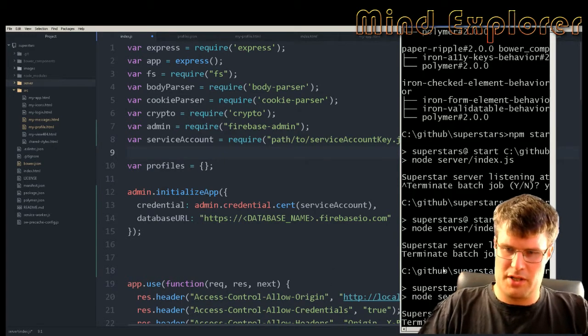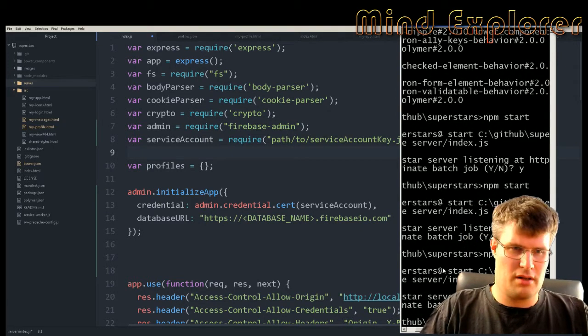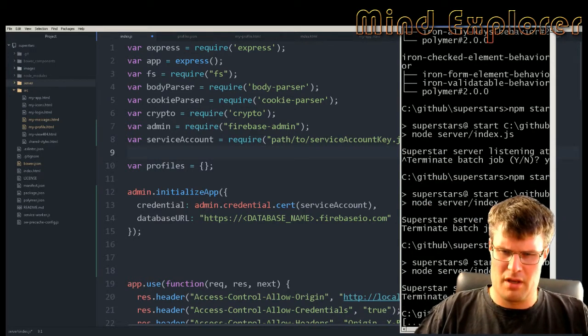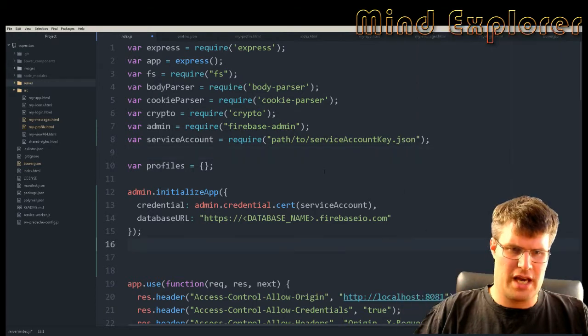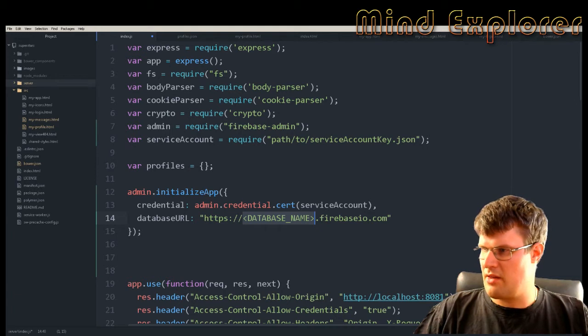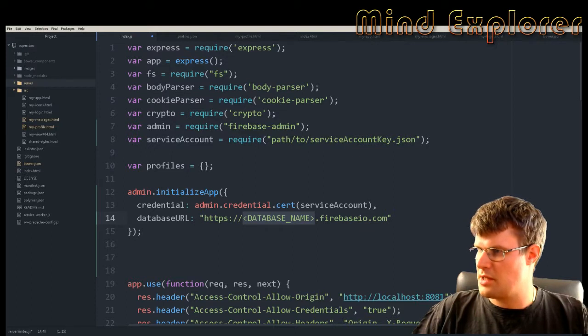So we'll terminate my server here and npm install firebase-admin. So it will look for that. And here I need my database name. So I have that in my, let's see here. Didn't I have Firebase name, database URL, and must be this, right?